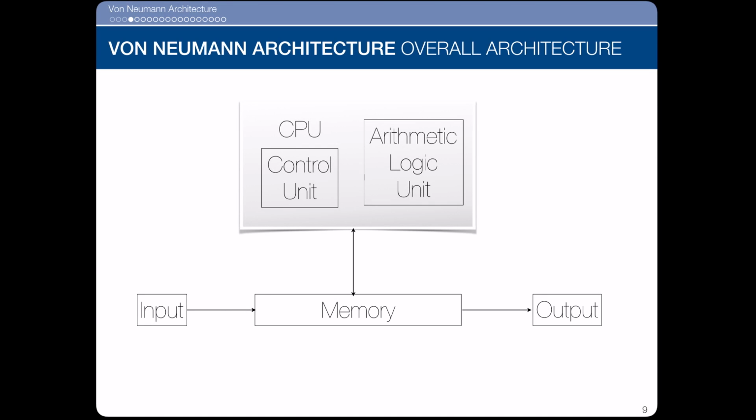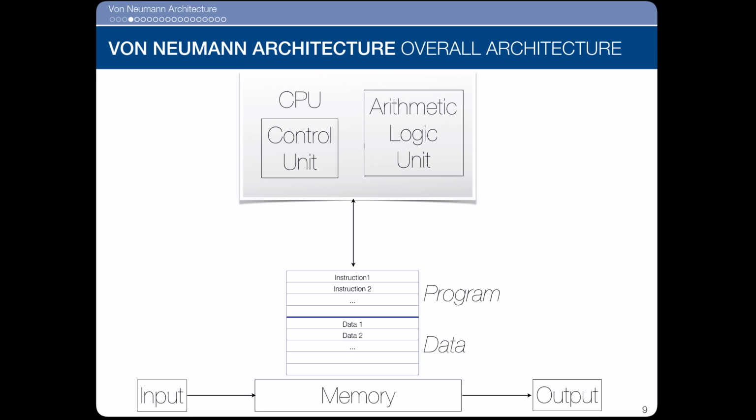Hello, in this video I'm going to describe how a modern computer following the von Neumann architecture actually works. So this is a simplified architecture. We have the CPU, which stands for Central Processing Unit, and within the CPU we have the control unit that is responsible for fetching, decoding, and executing the instructions. We have the memory that contains the instructions and the data, and we have the input and the output. The input can be the keyboard and the output can be the screen or printer.